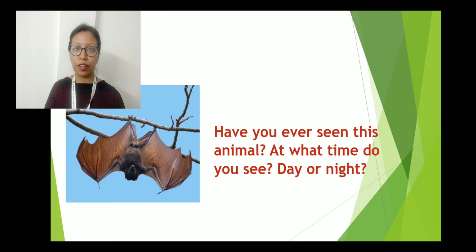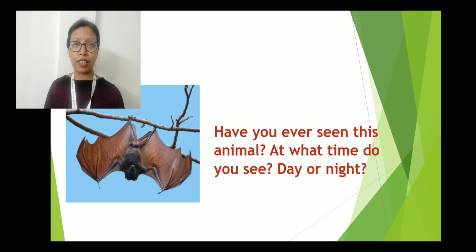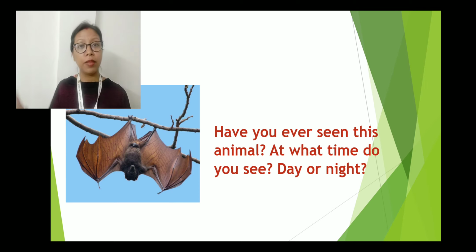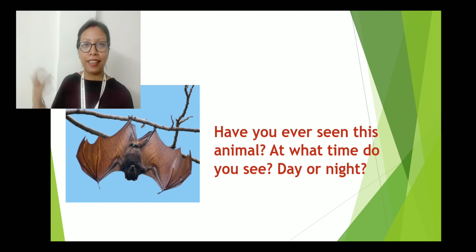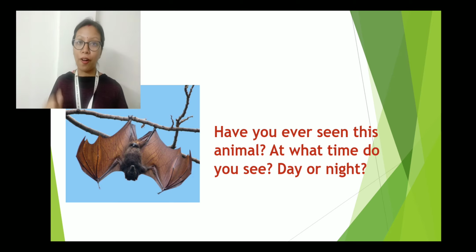Again, we have one more animal, which is a bat. Now, have you ever seen this animal? I think most of you have seen this animal during night time eating the fruits on the trees. If you go to the village areas, you can see there are lots of fruit trees, right? So there you can see that at night time, these bats come and eat the fruits. So at what time do you see them, day or night? During the daytime they sleep. So definitely during the night time we are going to see the bats on the trees or flying in the sky.